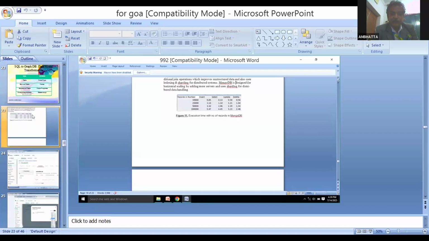So here I want to show I can make it big. Here is the number of records I take from relational, and for insert, select, update and delete. This is my focus area for this particular Springer application, Springer's events.